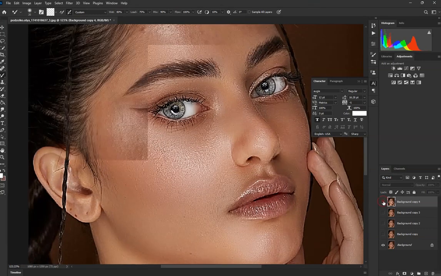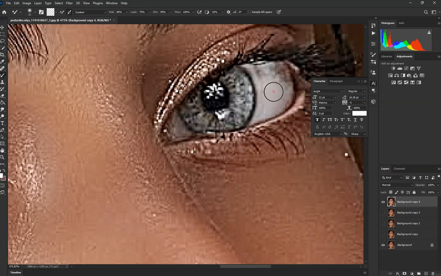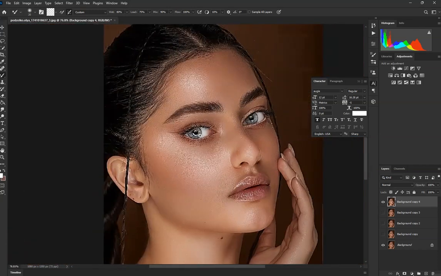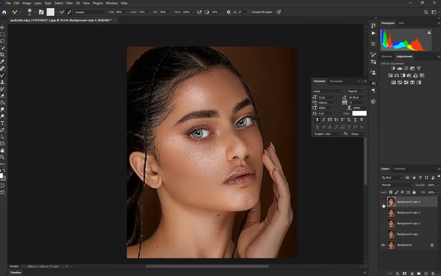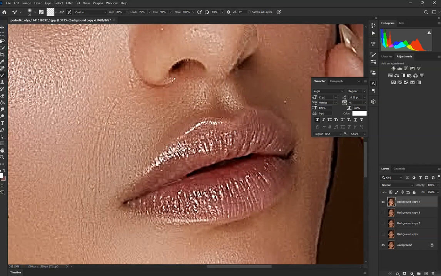So let's see before and after, and here too you're gonna do the same thing I showed you. Don't stress too much, okay? Then when you get to this side, you can push it, okay, but make it gentle. Okay, so let's see before and after. So when we get to this, we're going to work on the lips, okay?